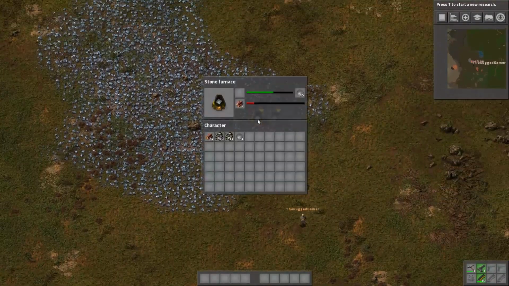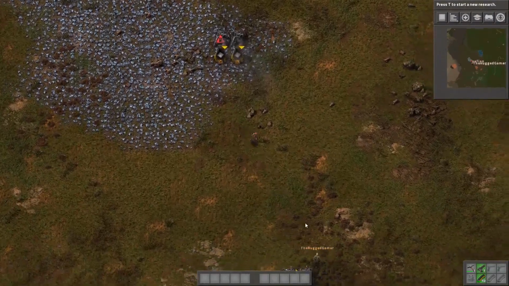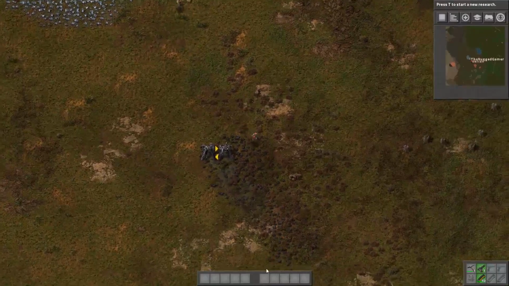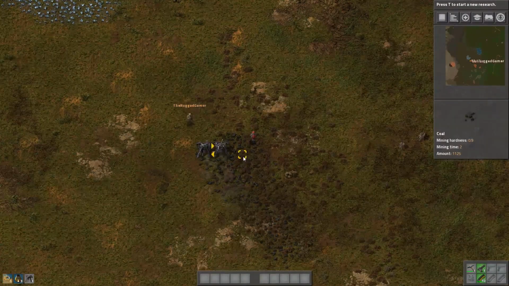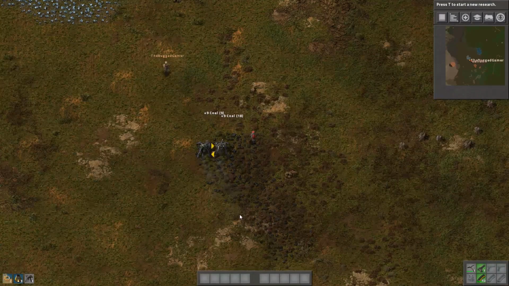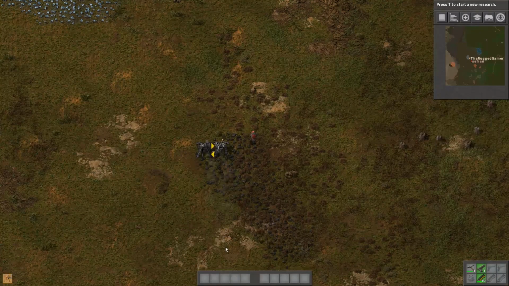So do you want to grab some more iron plates and do a bit more of a setup here? Sure. While Alec's doing that, we'll keep filtering the coal that we do get into our current setup so that we can, there we go.